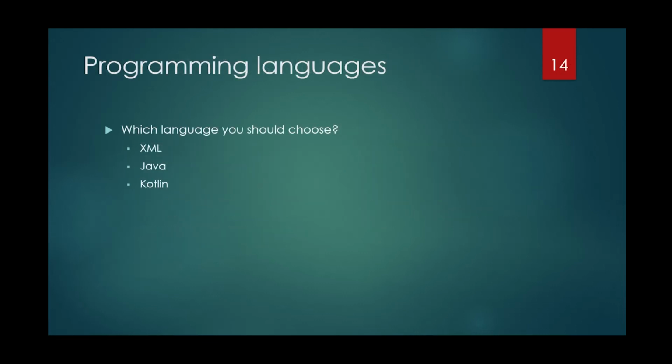Now let's check out programming languages. Every application that we are using has two main parts. The first part is the user interface, which is the thing that the user is seeing and working with, and contains some widgets and everything. In the Android applications, in the native apps, we are using XML language to design this part. And the second part of the application is the core codes. To write the codes that are the connection between the layout and the hardware of the phone, we can use Java and Kotlin languages. You can use some other languages, but I'm not gonna talk about them in this course.